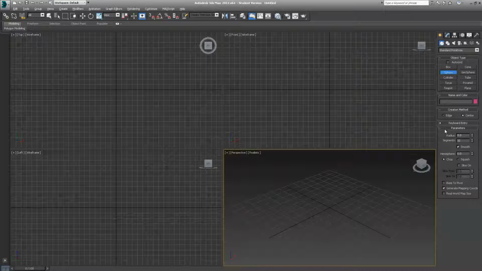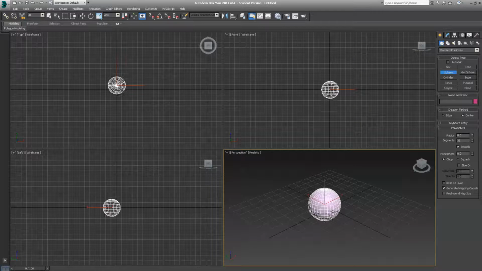So first thing, I have here center and edge. If you notice, under the sphere section, where it says create method. Anyway, so with the center, you notice it created it from... How can I put it?